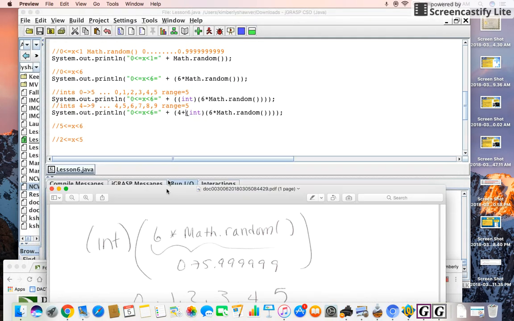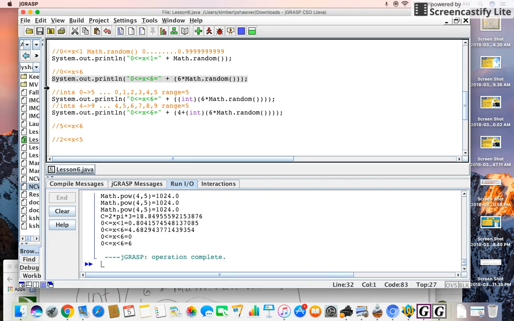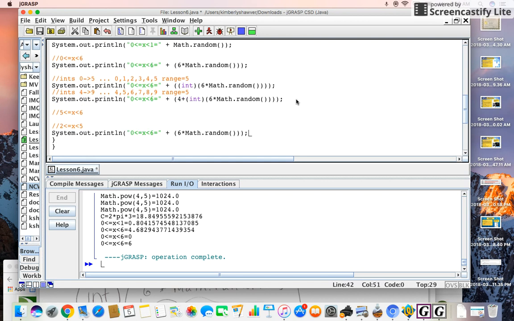So let's do that. So we're going to go back and let's take this one up here. Paste it. That one looks a little easier to modify. Ooh, I see we forgot to modify these. Let's do that.